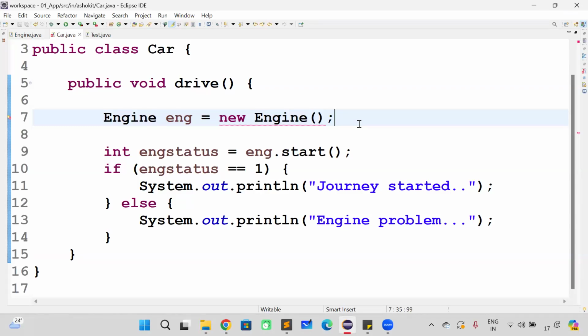If you make your classes loosely coupled, then the Spring Core module will give you an IOC container. The IOC container will create the objects for you and give the objects to you. You do not need to create the objects in the class. If you create the object directly, there is a maintenance problem. And if you create the object directly, you should know the object creation process. That means the car class is dependent on the engine.